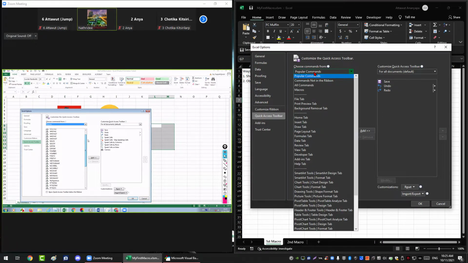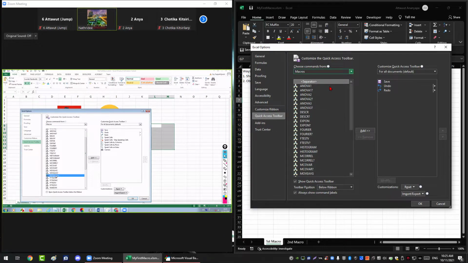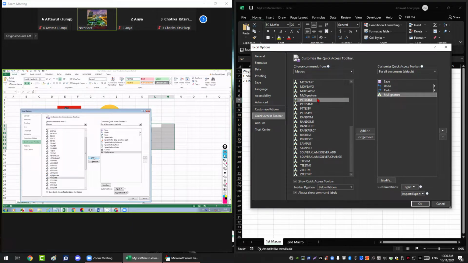My first macro, my signature, is here, so I'm going to add it to my quick access menu bar.